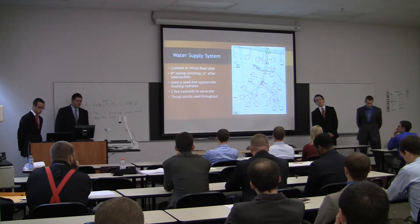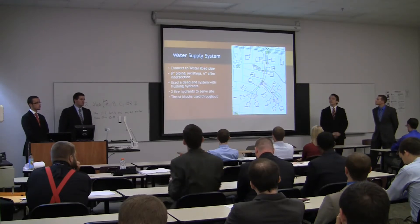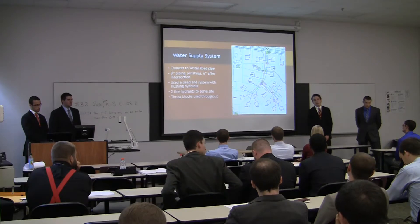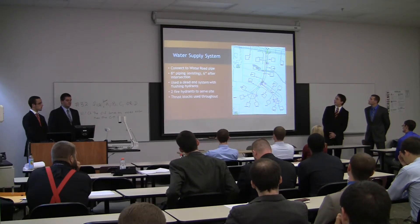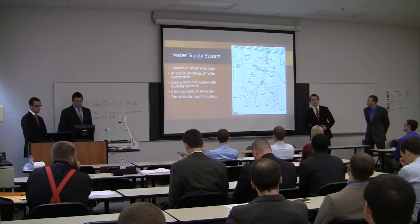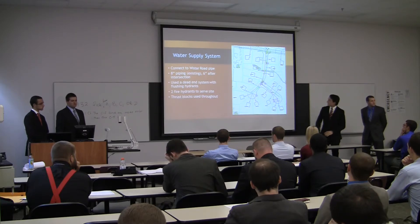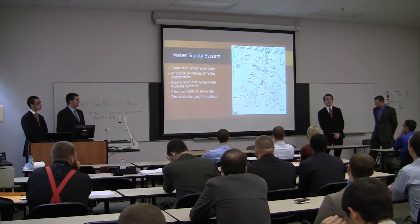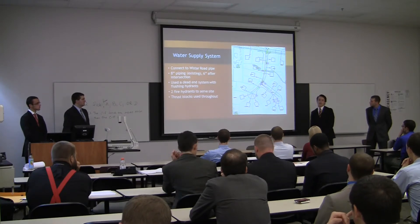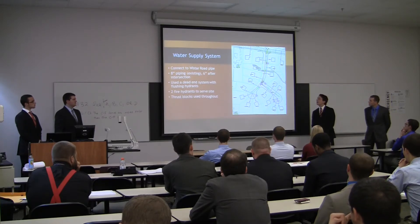Moving on to wet utilities, our next task was to place the water system. Our existing connection is an 8-inch line running along Worcester Road, just north of our property. We connected directly across from our entrance at 8 inches. We have two fire hydrants on site — just inside the entrance and just before the intersection — adequate to provide the calculated 800 gallons per minute fire flow. Just after the second fire hydrant, pipe diameters were reduced to 6 inches since the rest of the system wouldn't require the same calculated flow. We used a dead-end system rather than a traditional looping system, which was more economical. At both terminal cul-de-sac ends we have flushing hydrants to prevent stagnation. The site also required one blow-off valve at a low point along Hokie Long Road and one air release valve at the cul-de-sac.